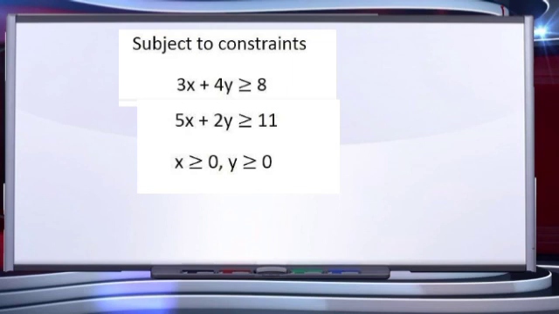Students, here x greater than or equal to 0 and y greater than or equal to 0 is an understood situation. Why? Because the number of units that can be taken of P can be minimum 0 and maximum could be any. It cannot be negative. So x should always be greater than or equal to 0. Similarly for y also, any unit can be at least 0. We can't take a negative unit here. So again y is greater than or equal to 0.